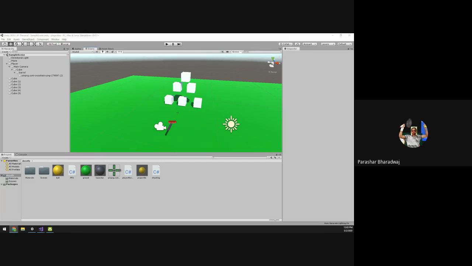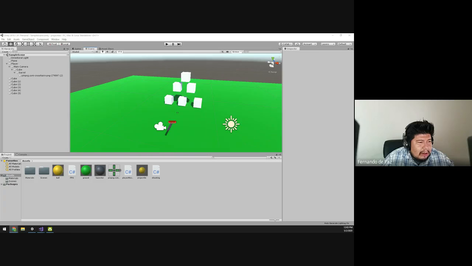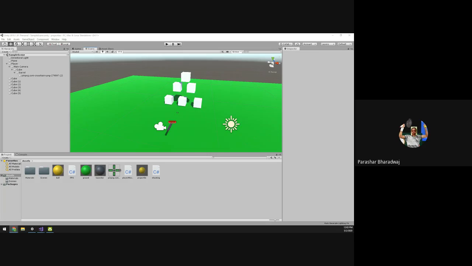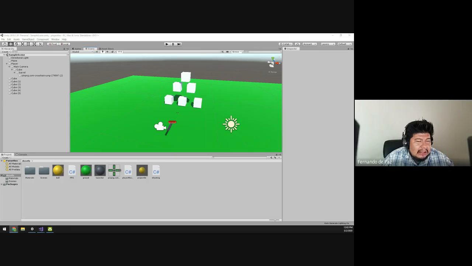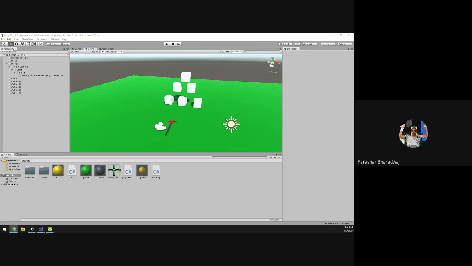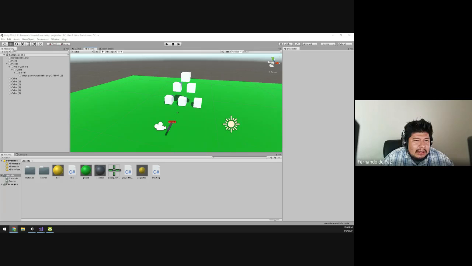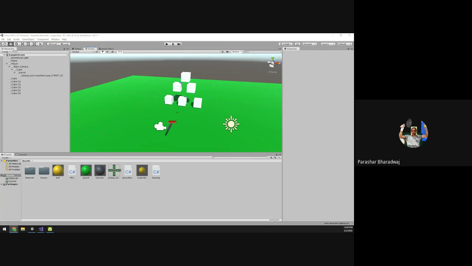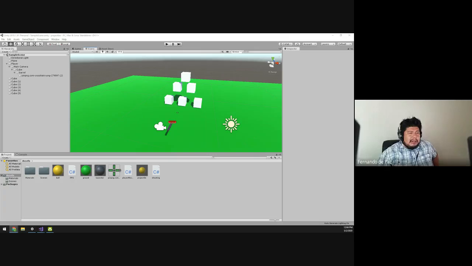Wait, does this even matter? This should matter. Well, not the position now. It's just the size, right? Okay. To apply the size, on the top right, click on overrides and then just override it. Overrides, top right, yeah, overrides and then apply all. Okay. That should be it. Go to player and make sure you have the bullet in there. Bullet 1, is that right? Yeah, that's fine. Then press play.